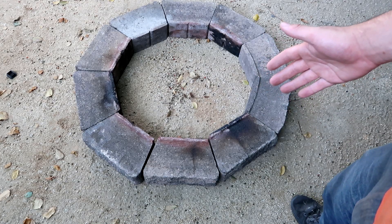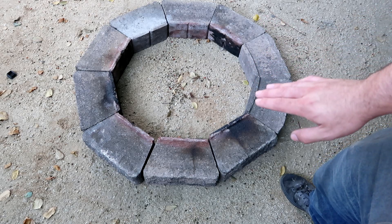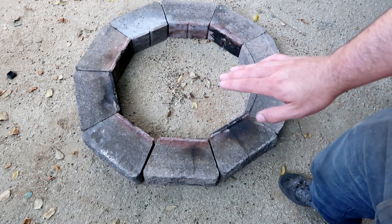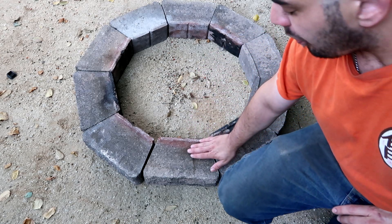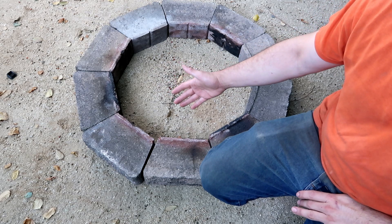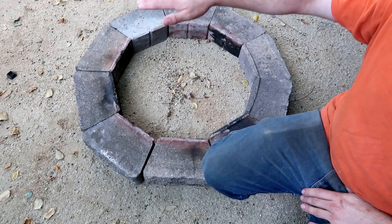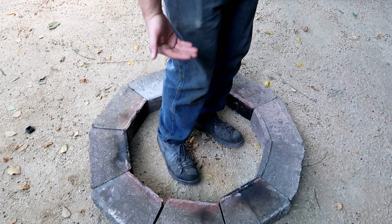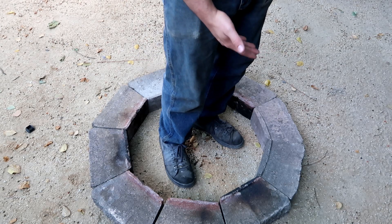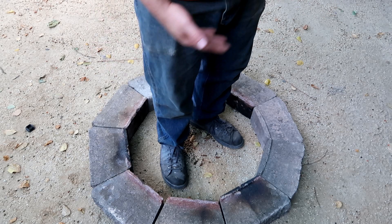Cool - we have the base to our pit fire, and now all we have to do is keep adding layers and keep offsetting them. The cool thing is you can add as many layers as you want. If you want something very small, you can put about three layers and that's as high as you go. But if you just keep adding more bricks you can very easily make something way up here. I've actually fired something about this big before by just adding bricks, and then I put the extra bricks in the corner just in case I want to use them again.